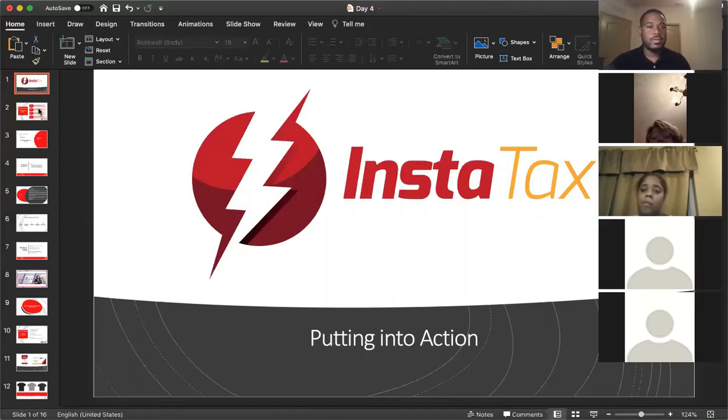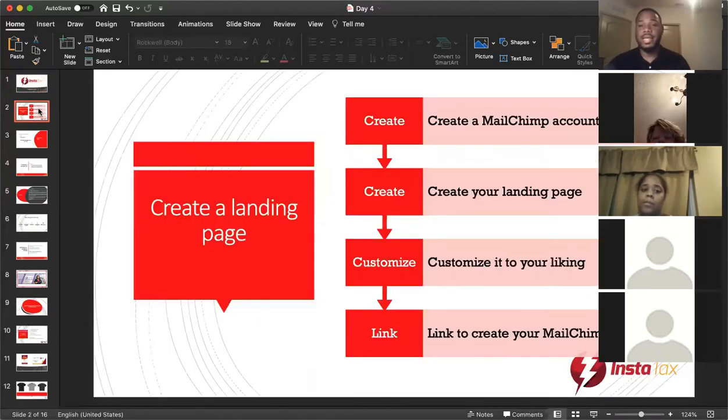Again, I talked about how we're going to expound on that landing page. With that landing page, the reason it is so important is that we want to gather all of our prospective clients' information. We want to have it in one hub and communicate with them all at once, providing our value to them rather than being scattered all over different social media sites.